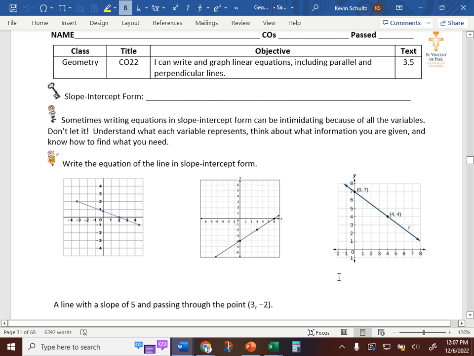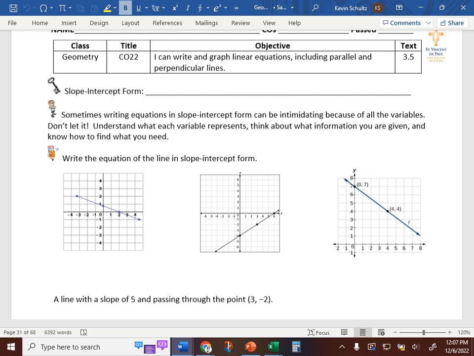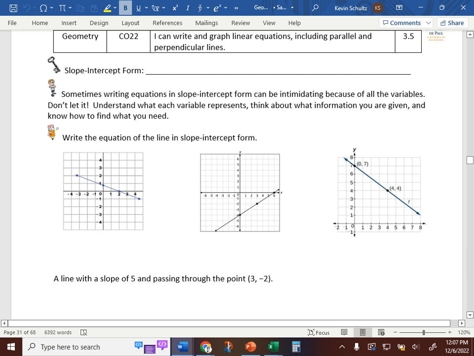We are continuing kind of actually a review of algebra and parallel and perpendicular lines. And our focus today is going to be writing equations and graphing equations, including parallel and perpendicular lines. So we go all the way back to slope intercept form. Who can remind us all with enthusiasm, with gusto, what is slope intercept form? Ellen.